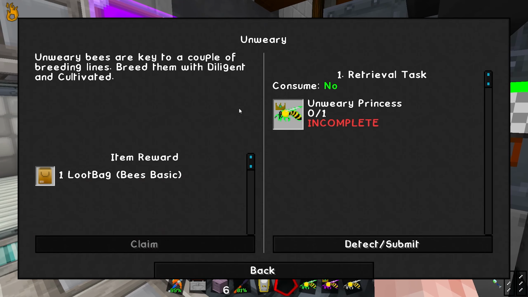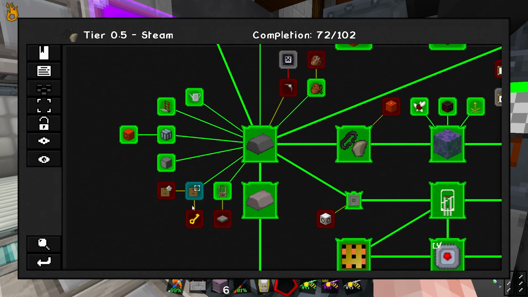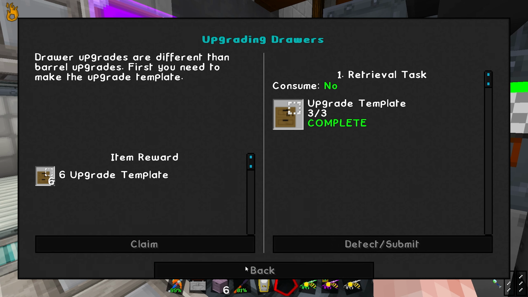Okay, what tab is that actually in? I don't think I've ever seen that one. Oh, it's in Steam. Okay, gotcha. Hey, 6 upgrade templates. I will take that happily.